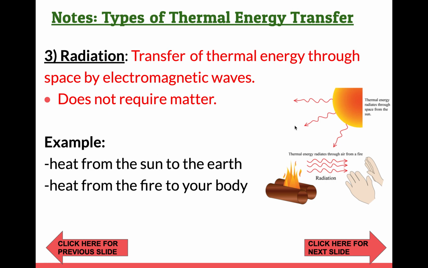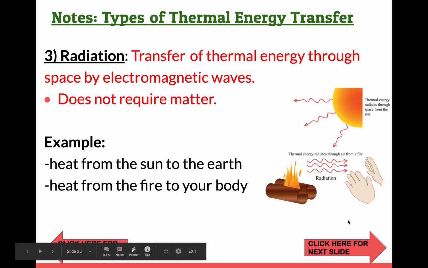So for example, how does the sun bring heat to the earth? Well, the sun is very, very far away from the earth, but thermal energy from the sun is able to transfer through radiation, through these electromagnetic waves. And even with a hot fire, if you stand near the fire, your hand is not touching the fire, your body is not touching the fire, but thermal energy from the fire can transfer to your hand through these waves. So again, radiation does not require matter. It does not require the particles to be bumping into each other like conduction.